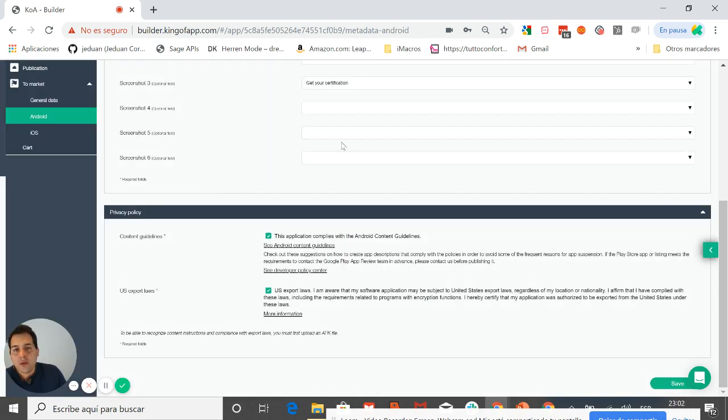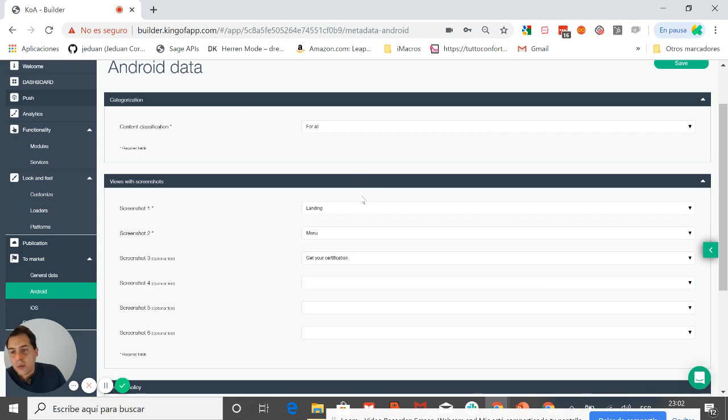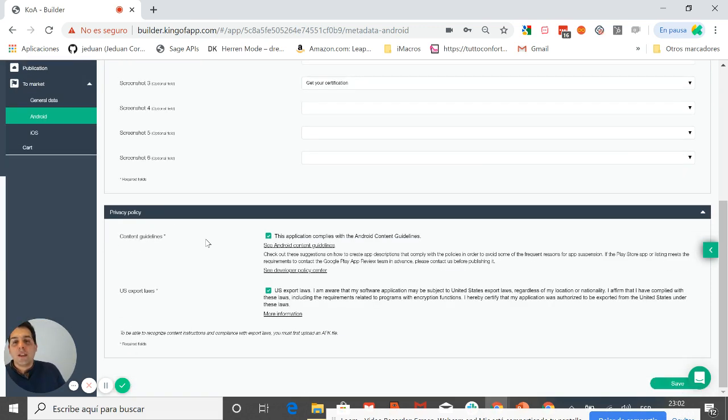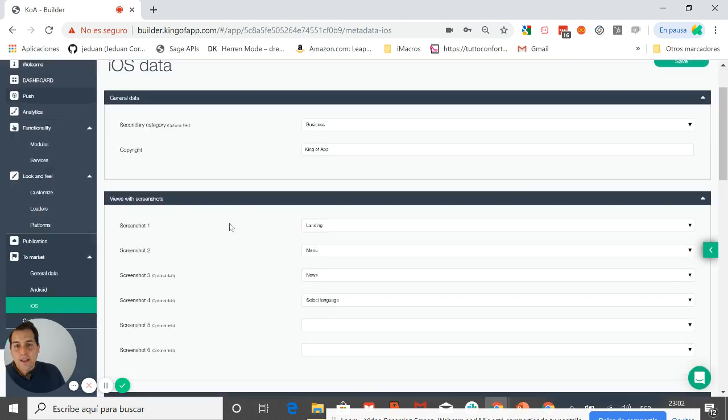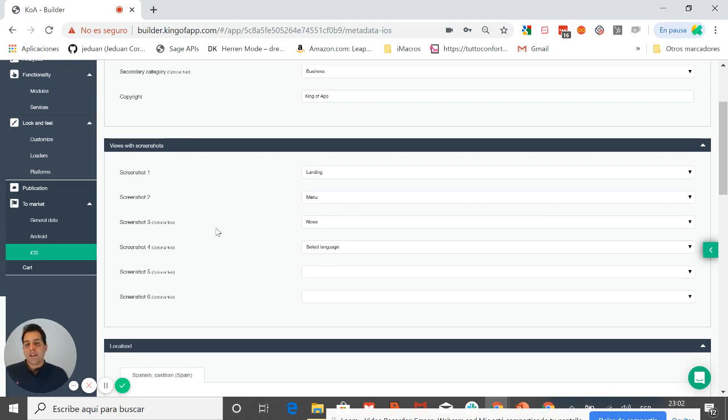And here in Android, you have to select the screenshots that we will upload to Android, and we resize them for all the devices. And we also need specific data for this marketplace, and here they are the same. The data that we have to upload is specific to the iOS marketplace, and here we create the screenshots automatically for you. And if you don't want to use these screenshots, when we compile and publish for you, you have your own ID and your own credentials, and you can access the iOS and Android marketplaces and change the screenshots manually without any problem. But this way, the publication process is faster.